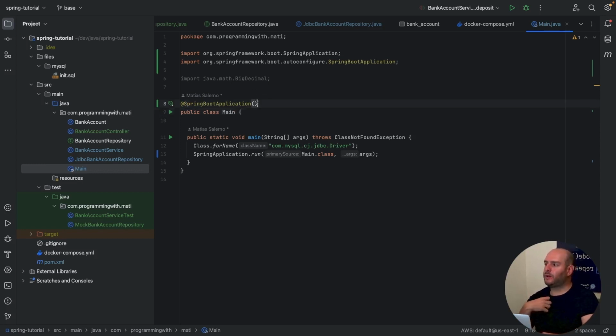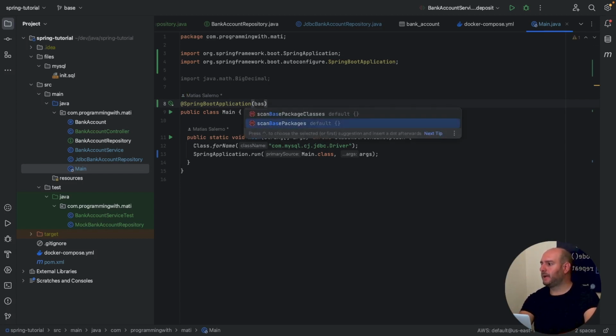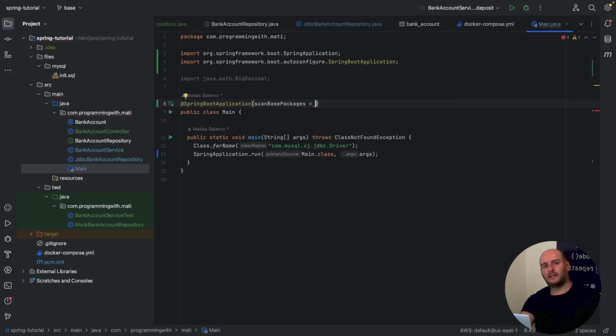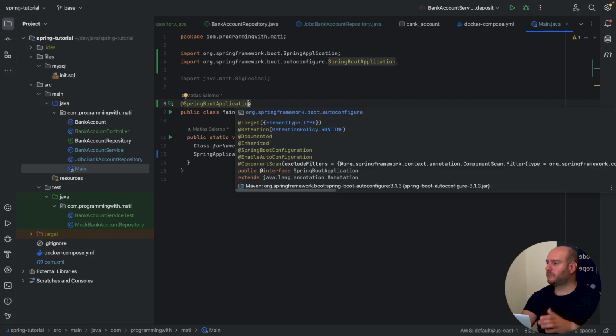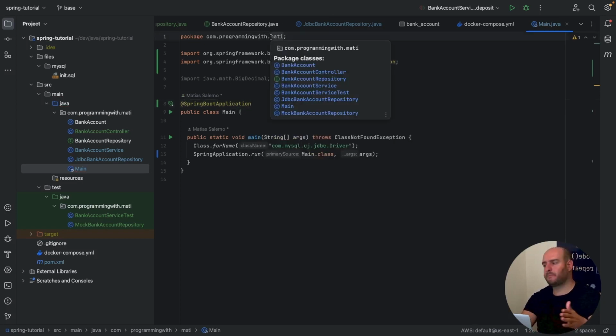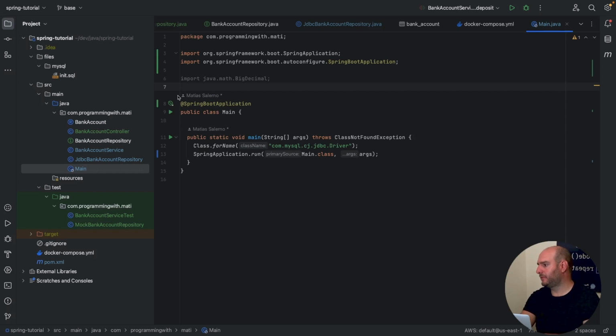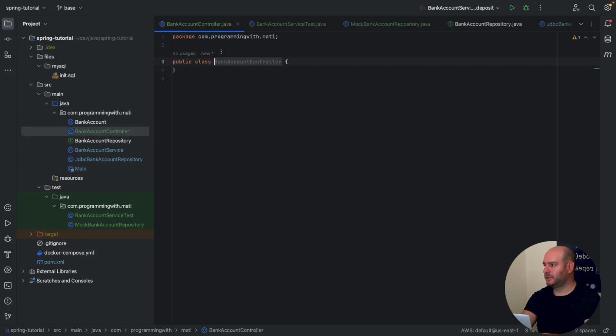But if I want to be more specific and I want to tell Spring which packages it has to look for components, I can use that annotation, scan base packages, and I can give a list of different packages. I can send classes as well. I don't have to, because by default it will look for anything in this package and sub packages. So I'm going to leave it like this. So now, as I was doing, I created the bank account controller, you see?